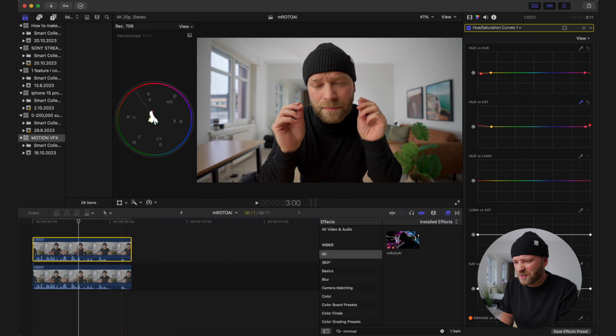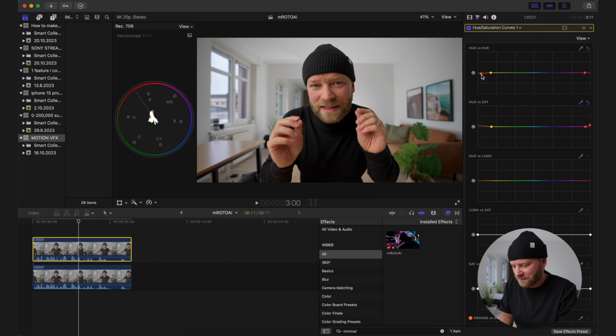I don't know about you guys, but for me, this was just mind-blowing because I am often using color wheels and the hue, saturation, luminance, and I would always get so frustrated where I'm like, oh, I wanna adjust the skin tones, but it's adjusting everything in the background. I don't want that. So having mRoto AI is really gonna be a game changer for me when it comes to color grading because I can isolate just the skin tones and impact those only. This is looking a little bit green though right now, so let's fix this. There we go. That looks nice.